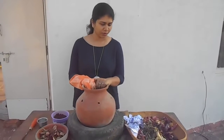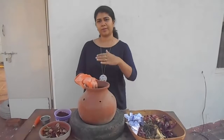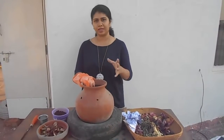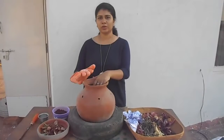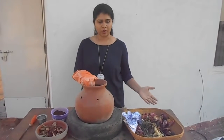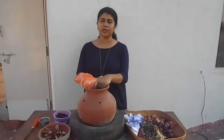Composting kitchen waste — why do we have to do this? The maximum amount of waste that goes out from a house is from kitchen peels, vegetable peels, and kitchen waste. So once we start composting at home, there is so much less that goes into land waste. This is an easy method to reduce landfills.